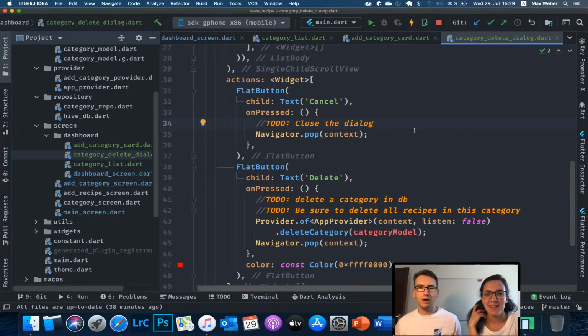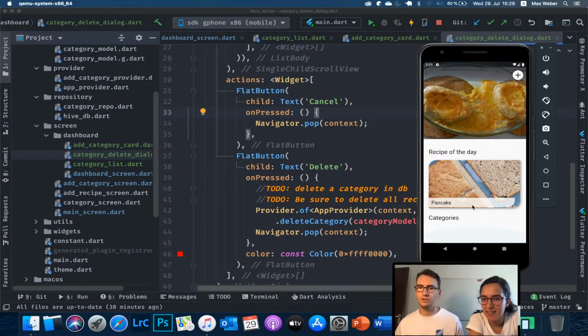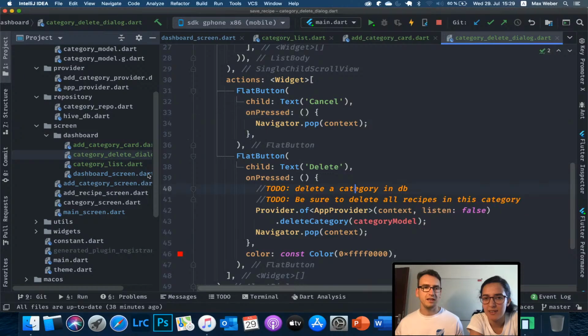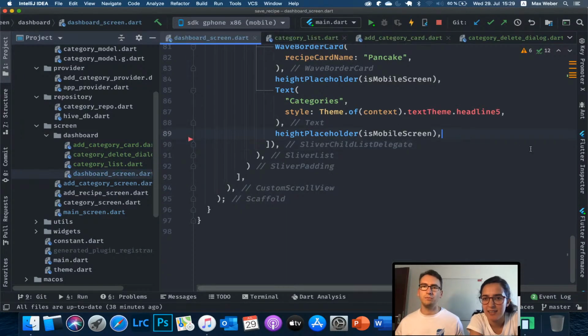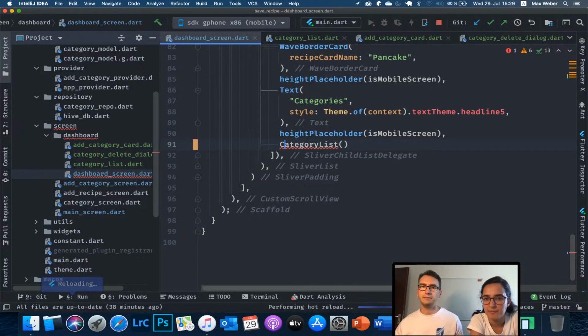Okay, so here are some to-dos, and I think they are already done. Like Navigator.pop, it sounds like you closed that dialog already. Closed the dialog, yeah. So are you happy with me if I remove this to-do? Yeah, go for it. I did so many things. Fantastic. So if we go inside, I just want to show that nothing works anymore, because I forgot to replace that with our new category list widget. And import it. Yes, indeed.